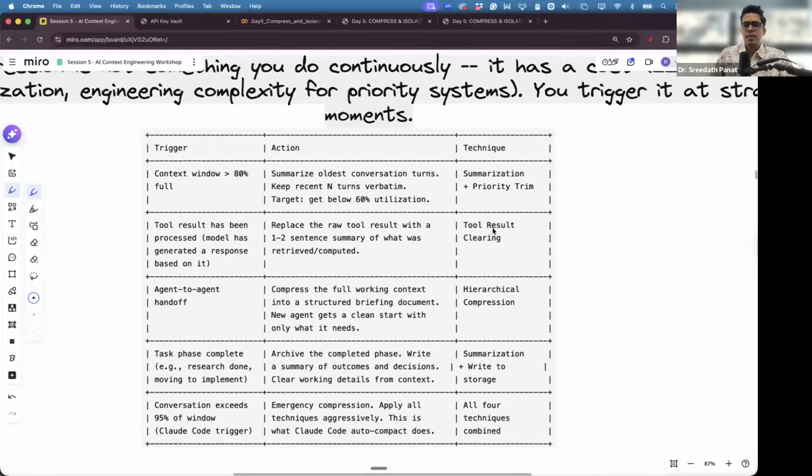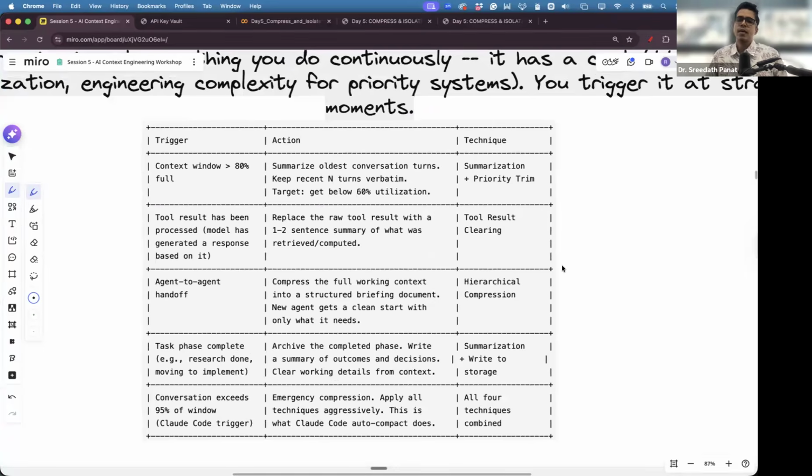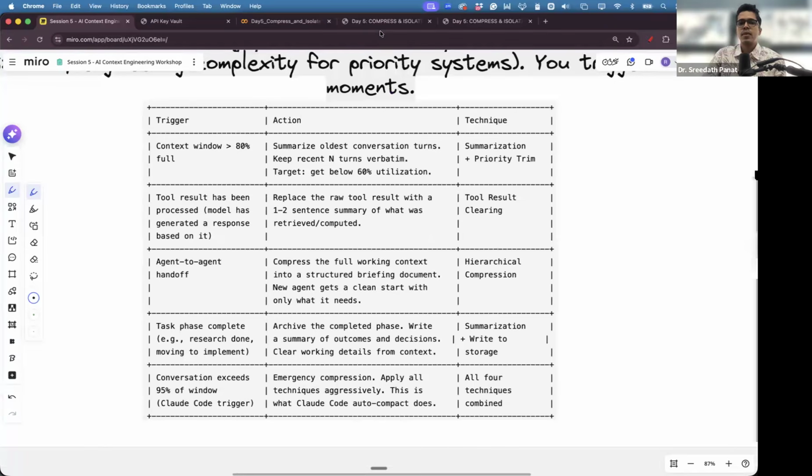One more thing: when we are performing compression, it is expensive, because you can't keep on compressing. If you want a clean context window, you could ask, why can't I keep on compressing every single time? Why do you not compress the moment you feel your context is growing? Why do you wait for an 80% or 95% cutoff? Why not always compact, or always clear the tool results? Always compacting is anyway not good.